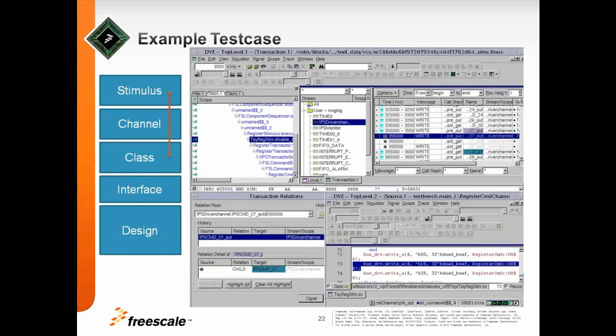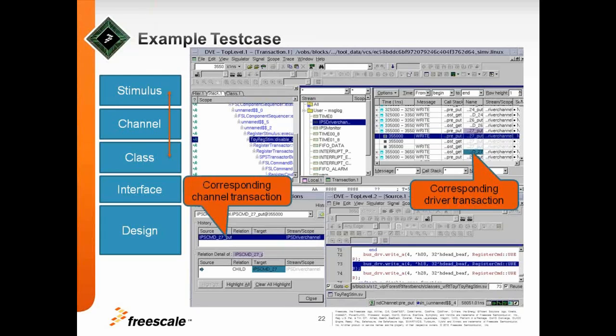So in our example, we have the whole thing running, and we want now to see this link between this class, our driver here, and the stimulus. So you see here we have our stimulus. Here we have the transactions. So we find this blue transaction we have seen here is this driver transaction we have seen there. If you click in the wave, it will highlight this line. Then you can open another window, which shows you the dependency between the transactions. So you see that this transaction is linked to these other transactions.